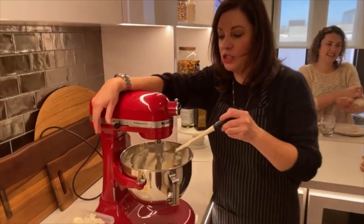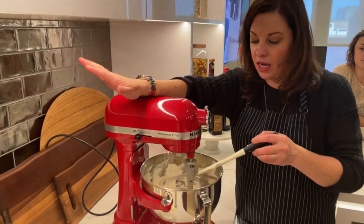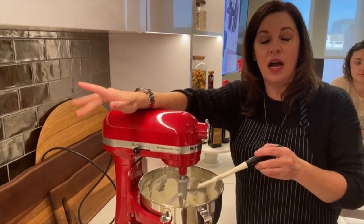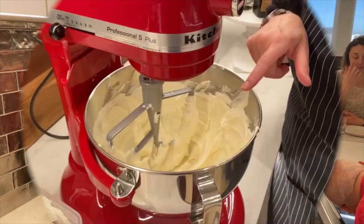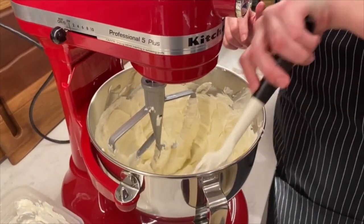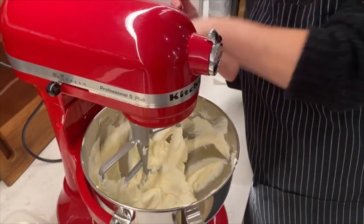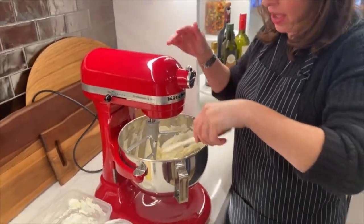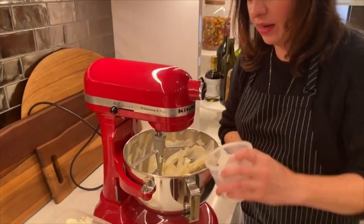And then you want to beat in the sugar, and then we'll add the eggs, the vanilla, and 2 tablespoons of fresh squeezed lemon. It's nice and creamy. As you can see, there's no white spots, specks as they call them, running through there. So that's what you want. So we're gonna add our 2 eggs, room temp. Just pop them in there.